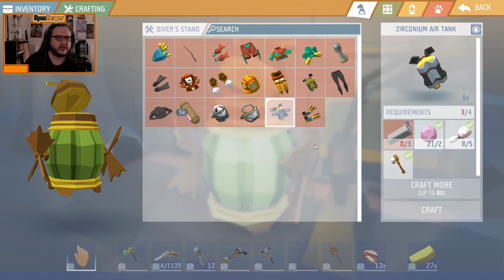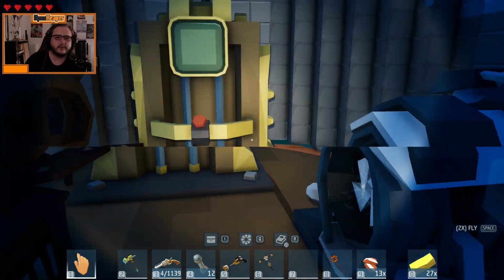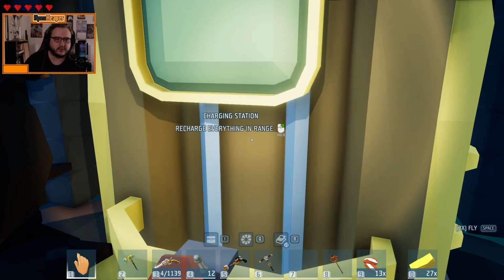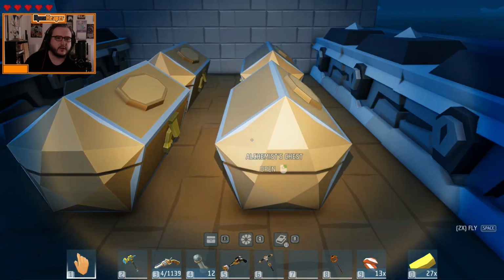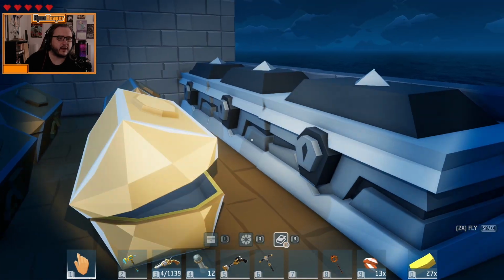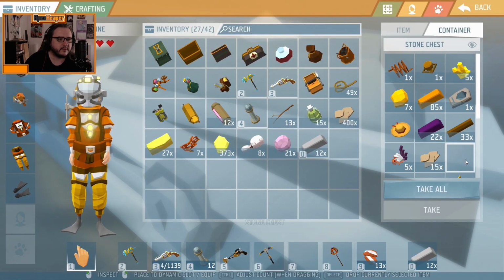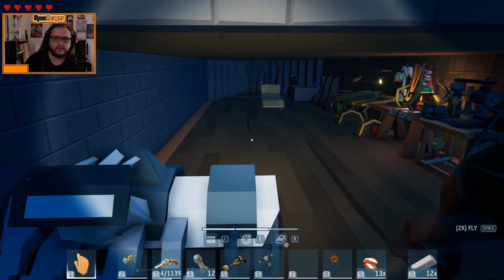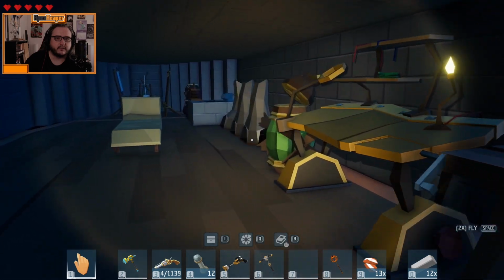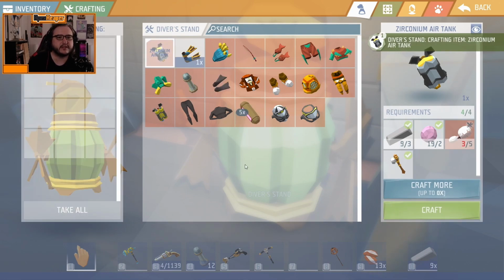I wanted to get the Zirconium air tank, which I need Zirconium for. Makes sense. You guys need to be charged. Where did I put it? I feel like I put him in this one. It's because I did. Alright, so Diver Station, Zirconium air tank. Let's get one of those going. It's going to take 5 minutes.